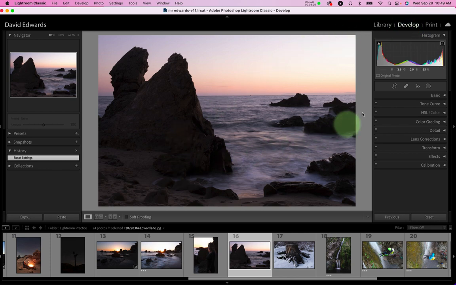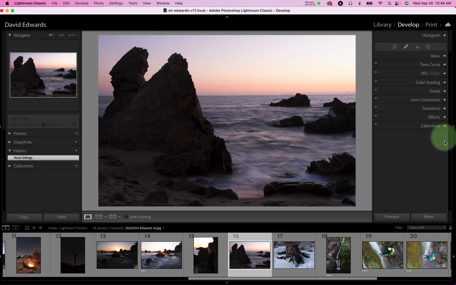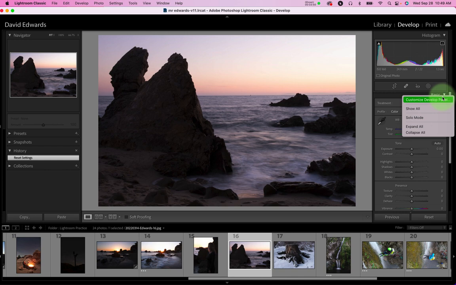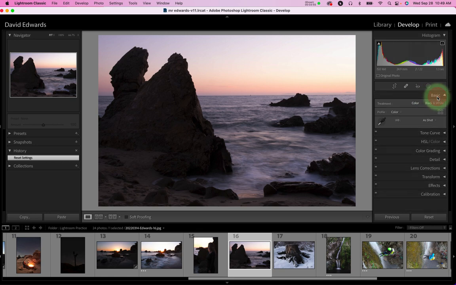And in the Develop module, we're going to start by looking at the histogram. So I collapsed all of my sections just so you can see what they all are. Anytime you want to expand one, you can click on it. If one happened to disappear, which has happened before, it probably disappeared because you right-clicked on that section and possibly removed it. So if I try to remove that, I don't know if it'll let me. Okay, good. It won't let me anymore. Anyway, if you've made them disappear for some reason, you can get them back.